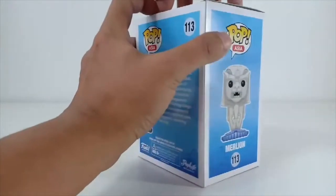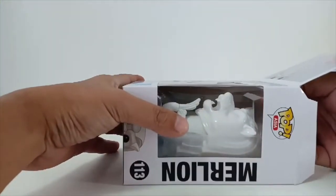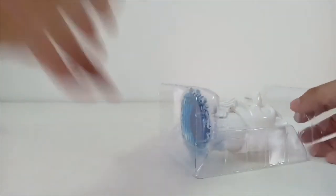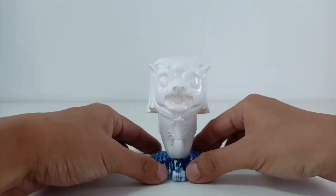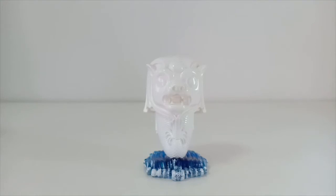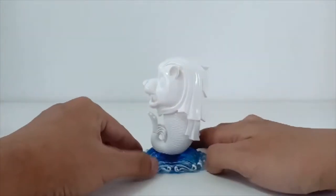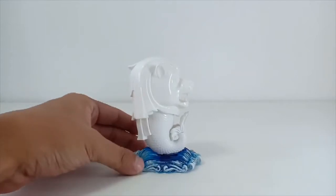As usual, the Merlion is sitting inside a translucent box. It's a transparent plastic protection, so you can just simply take it out like this, and there. So this is how it looks from the front and from the side. And now the back and the other side.